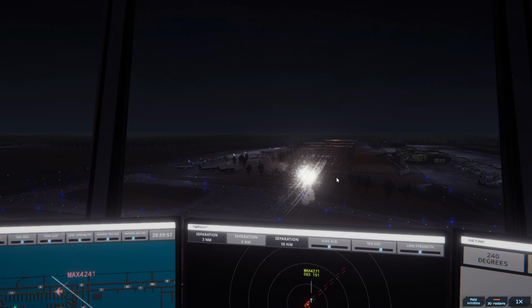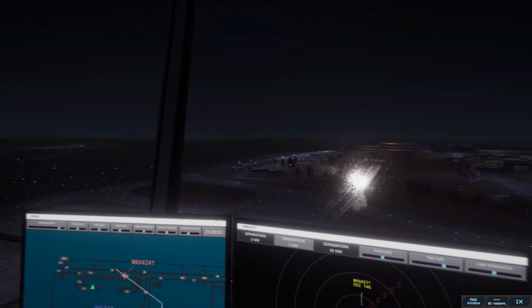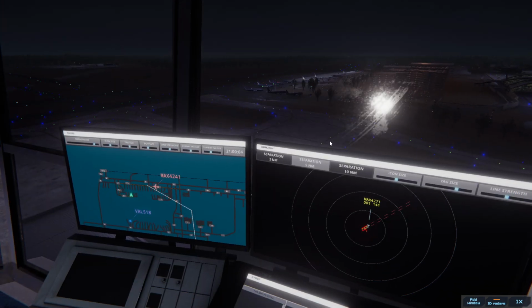Well, next time when I'm doing this, Raleigh ground, Value 518 with information Kilo. Requesting push and start. She heard me. You're like, what? Let me hold my beer.